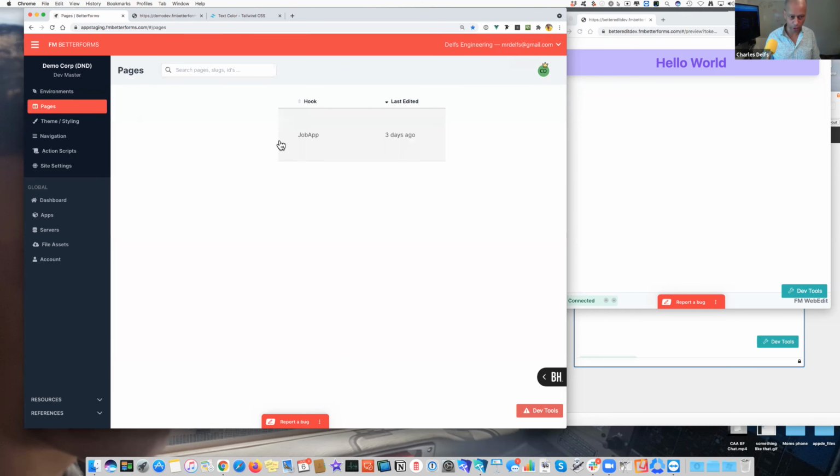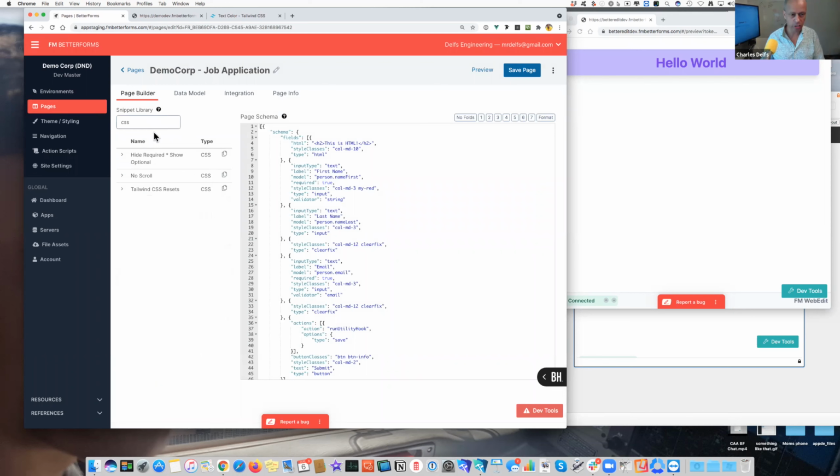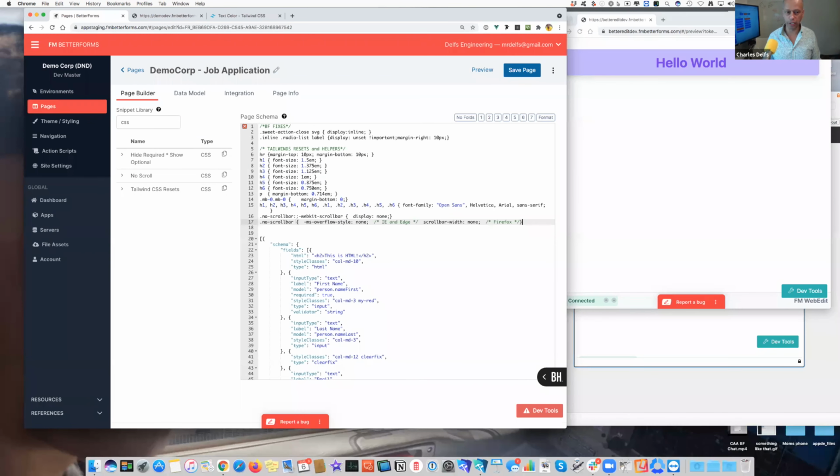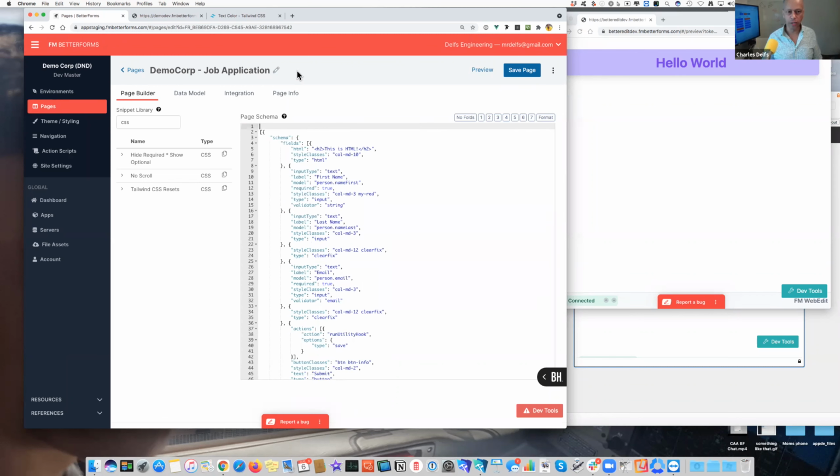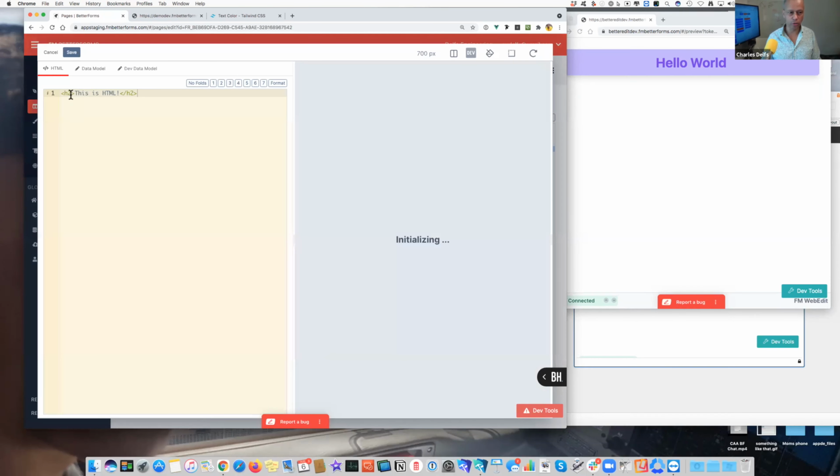So if I go into the page settings here and I search for CSS, you can grab that snippet right there. You wouldn't put it in here; I'm just showing you that's on my clipboard, and that's it there. So it has a bunch of little fixes and some fine tuning. That's how you would use that. And then once you've got that in there, you're welcome to develop just the same. So if I say padding, BG blue 200 and so on.